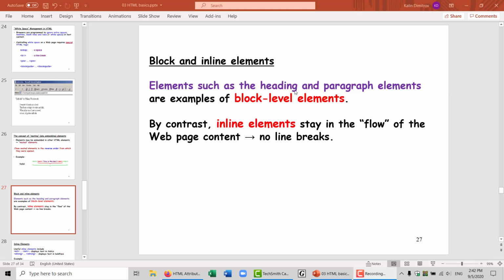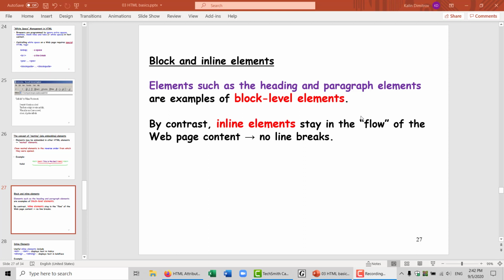Headings, paragraphs, these are considered block level elements. Inline elements usually are the ones that just sustain the flow. Block level elements begin on a new line, and some space may be added above and below the entire element by default. We'll see what the elements are for creating such parts of code and why you would want to use them in just a moment. But let's just now understand the terminology and make sure we differentiate between the two.